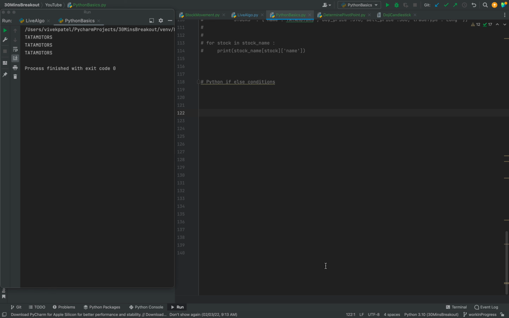So suppose, taking an example, if x is greater than 5, print, else.